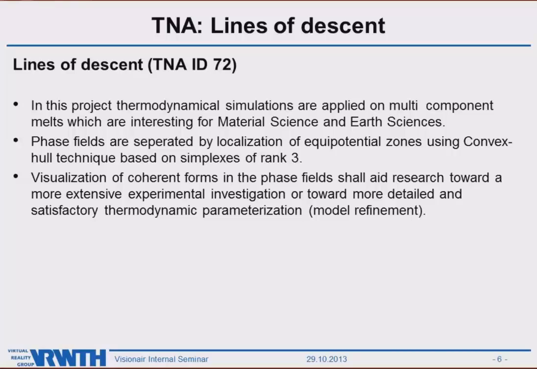What's very important to understand, and also hard to understand, is that it's a high-dimensional problem, and they are using convex hull techniques, which beforehand shrink their dimensions to a three-dimensional problem. And therefore we are only capable of visualizing the multi-component melt as a tetrahedron, which is then 3D, and also computer graphics algorithms are part of the numerical chain to do some evaluations on that multi-component melt.